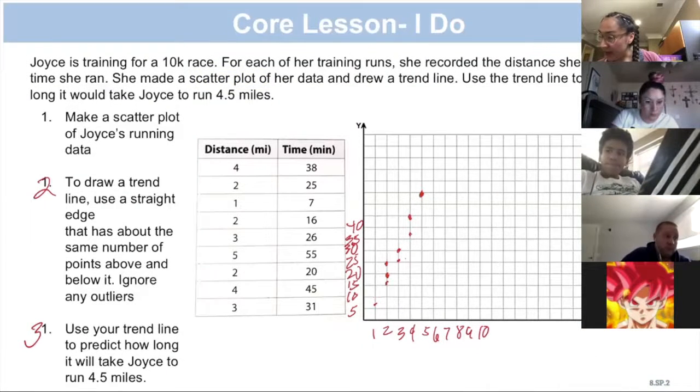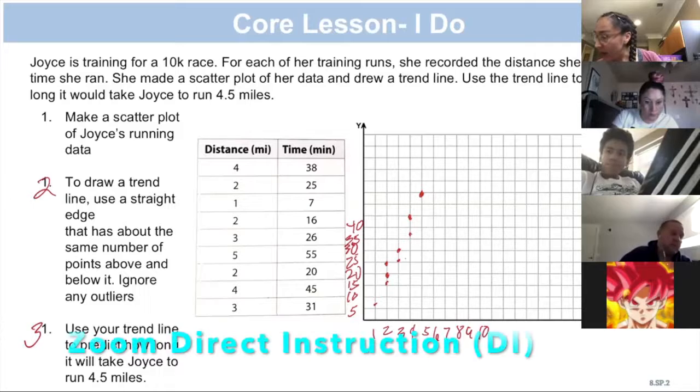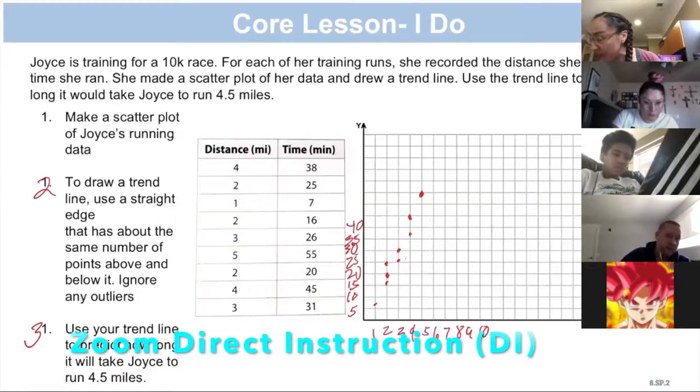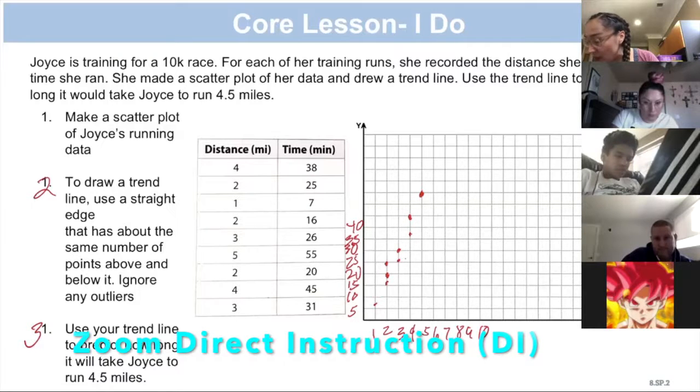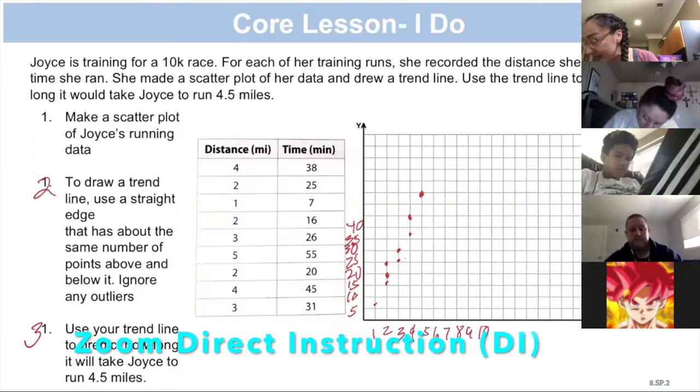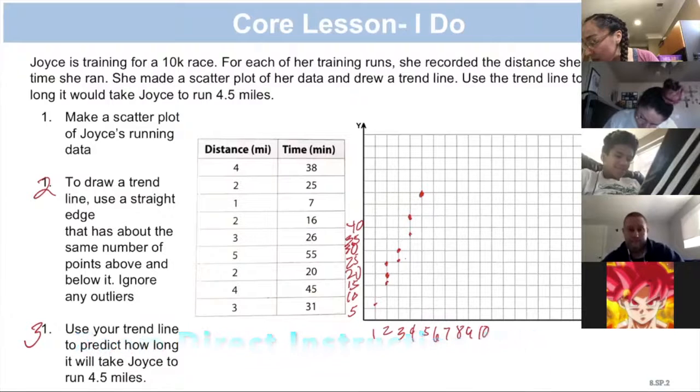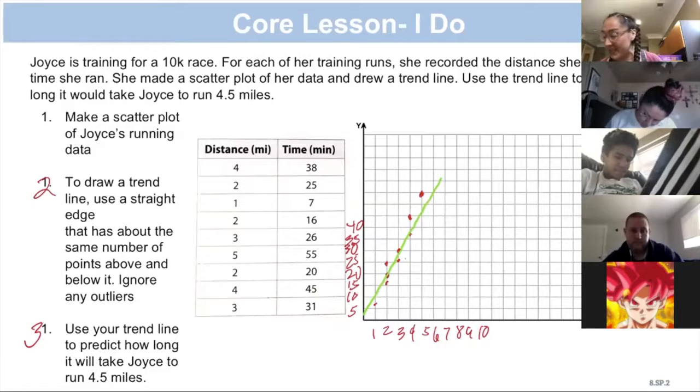Okay. So I don't have a straight edge. I'm just going to use my guess here. I'm going to do my trend line in green. I'm going to guess that my trend line has to be in between all the dots. If I want an even amount of dots on the top and on the bottom as best as I can, I would say my trend line would probably be somewhere in here. Do you agree that I have about an equal amount on the top and bottom? It's kind of in the middle, right? So that's my trend line right there.